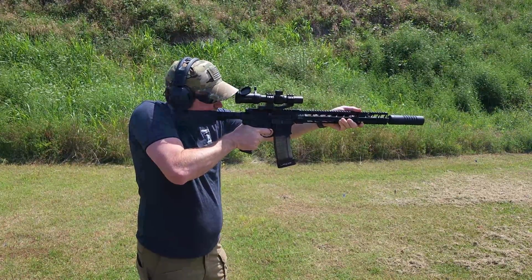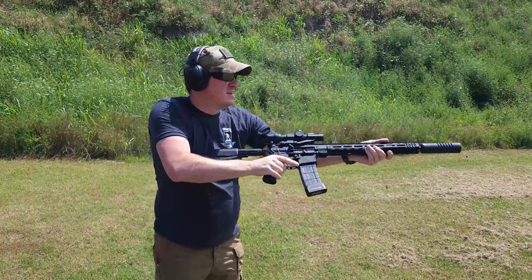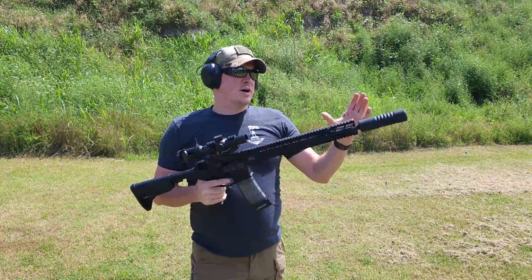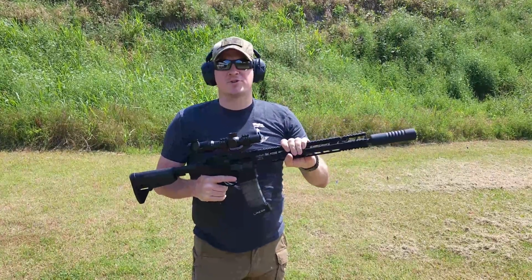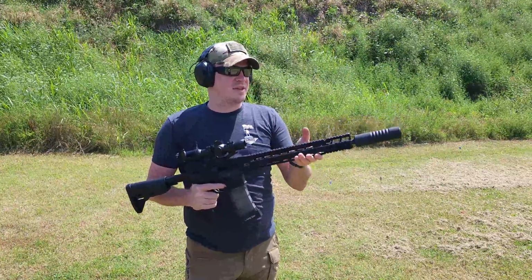Oh, way better. Perfect. And locks back just like it should. And this one is not a low back pressure suppressor or anything like that. It's relatively standard from what we've seen in testing.